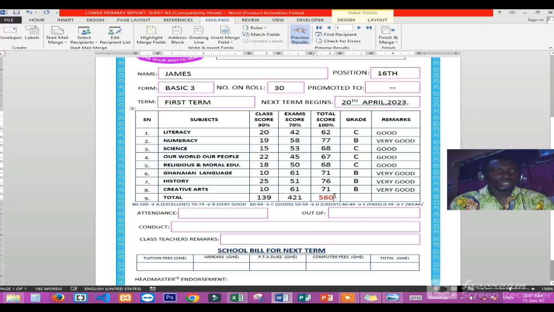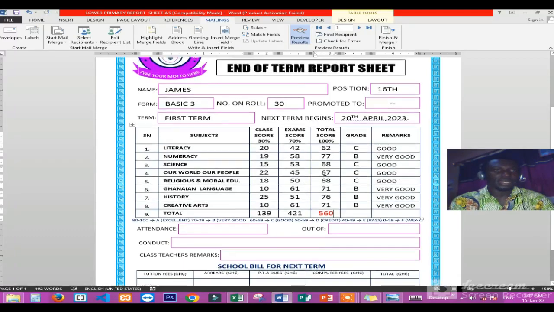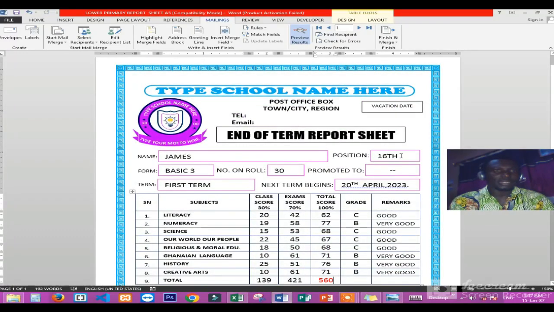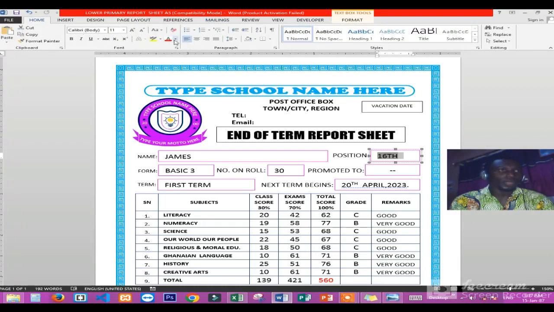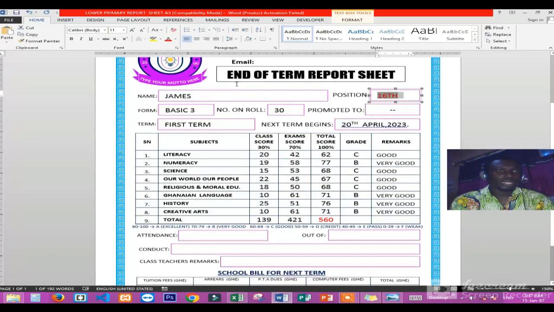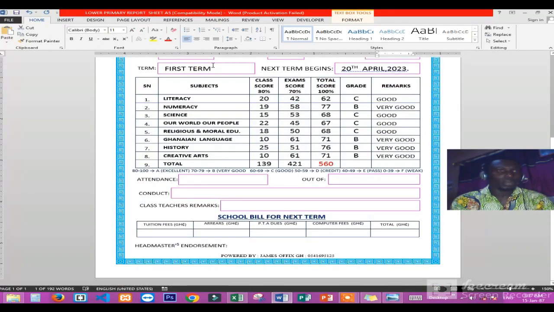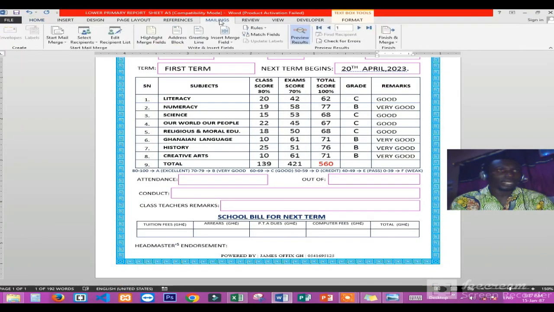And then this is the overall total. Yes. So there are some specifications here. Here you can color it red. Even if the red color doesn't come by itself, and then the position here too, you can come back to home and then select your color, as we all do all the time when we are accessing Microsoft Word, and then you come back to mailings to continue merging your fields.